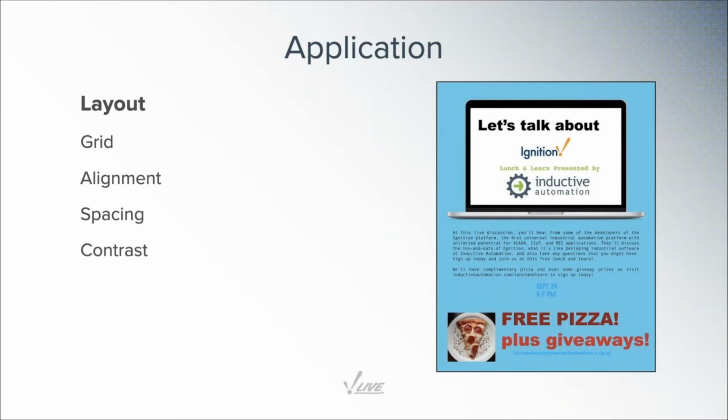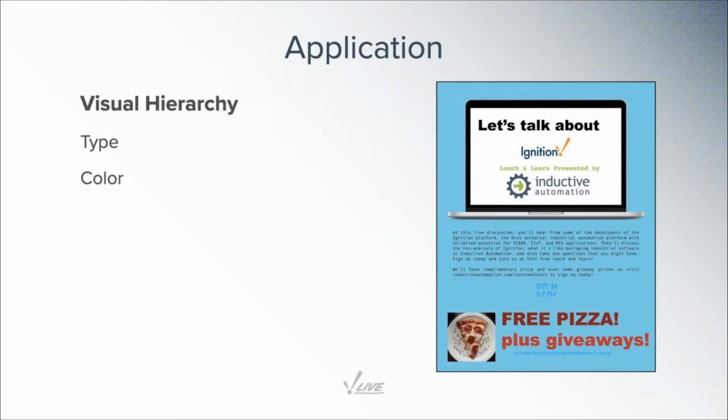And finally, in terms of contrast, we can see there's definitely some contrast between big things and small things. The problem is there's so many things on the page that are the big thing, in quotation marks. And when everything is large, nothing is. So your eye doesn't really know where to go and what it should be looking at. So let's talk about the visual hierarchy now.